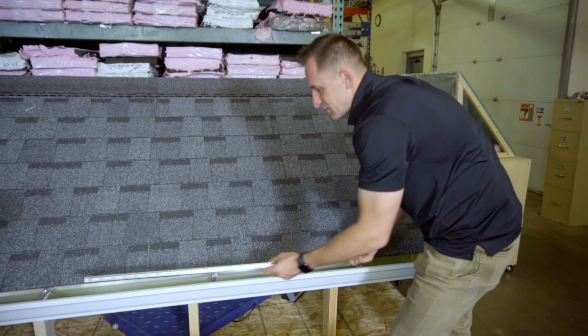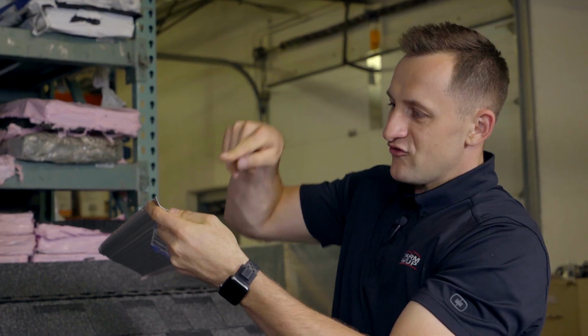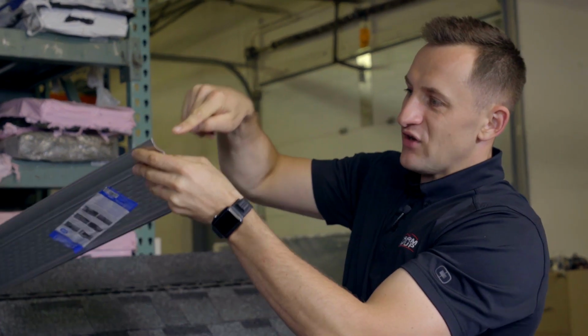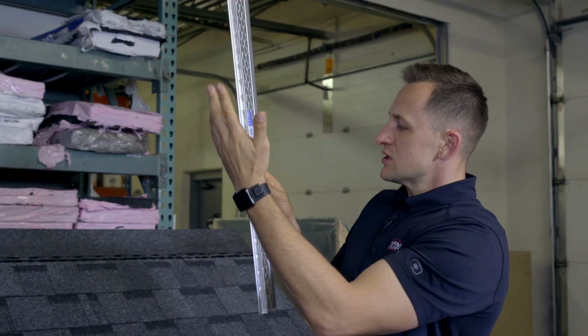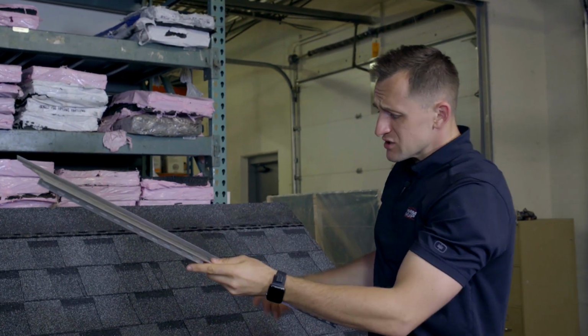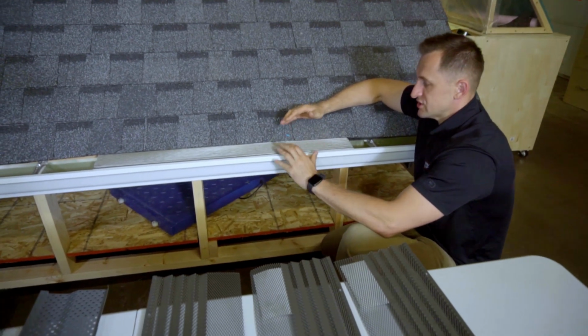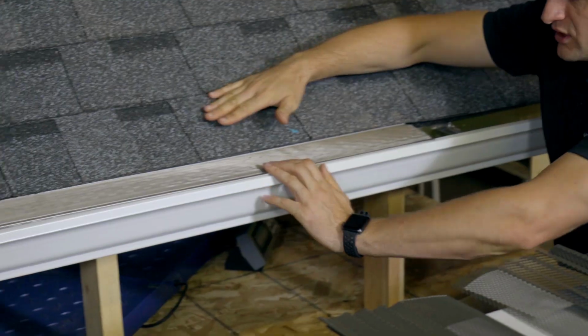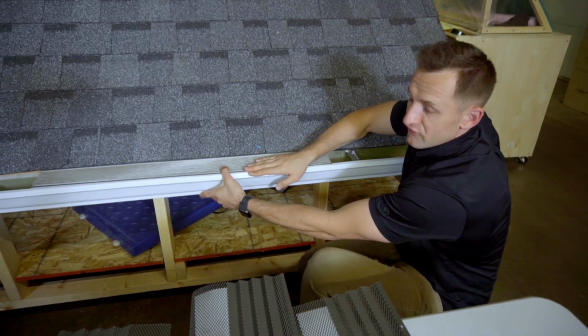And I'm a little bit confused with this one because it does have a lip, but I don't know if it's safe for me to run a screw to it. And if I do, because it's angled, I don't believe it's designed for it. So the problem with this is when it's only at the front, you limit the strength of the gutter system. So if you have weight or a limb or something, it can pull away from the fascia.